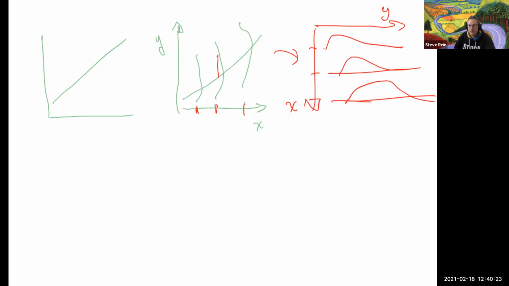How could we do it? I'm noticing also here, as our trend is increasing, I tried to draw it as though we have greater spread of the y's within any given range of x's, and also a slight curve. I'm trying to show that slight curve here. A little bit harder to do now that we've rotated it. But if I have a slight problem, I could solve that problem maybe by transforming the value of y.